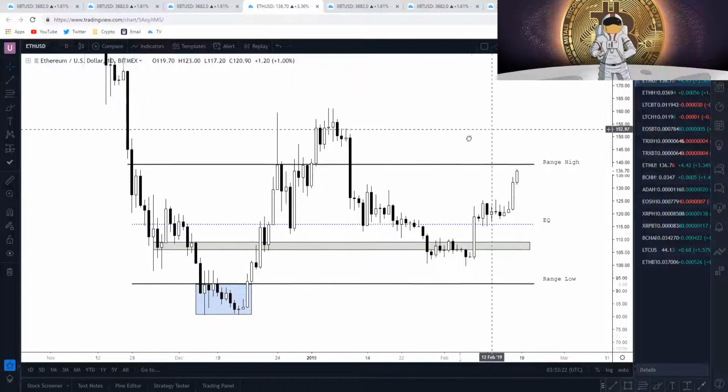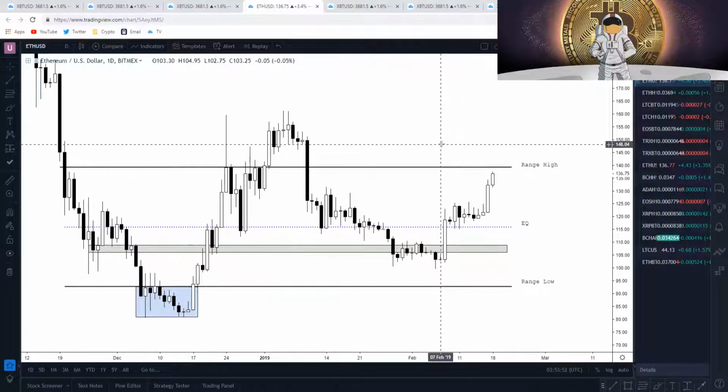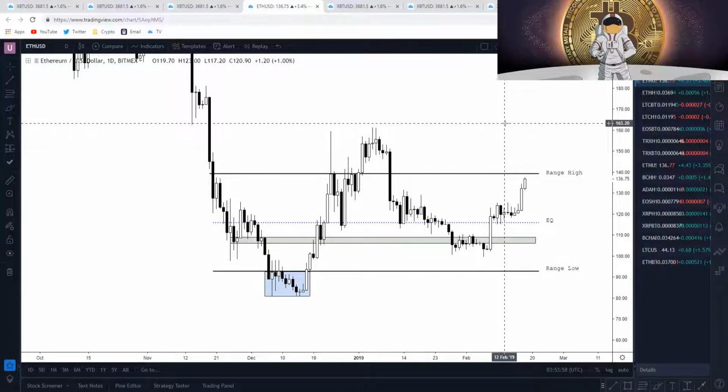So I will be interested in a short position on Ethereum at around the 150 level, the 148 to 150. Ethereum short 148 to 150. Of course, these numbers are all tentative. I'll be looking for the interactions at those levels before I place my offers. I'm not going to just be blindly placing orders at these levels. So anyway, the 150 level is interesting to me. And then after that, it's the 163-ish level right here. Okay, so I'm looking at these two highs to be taken next.